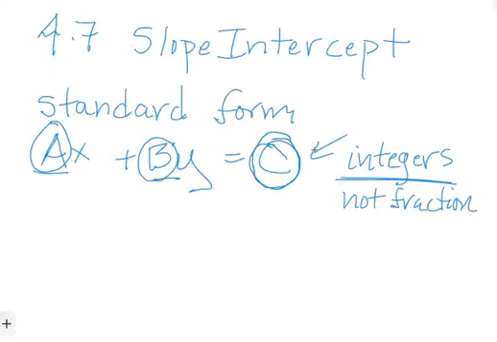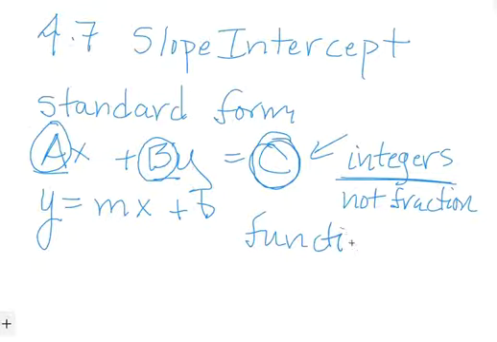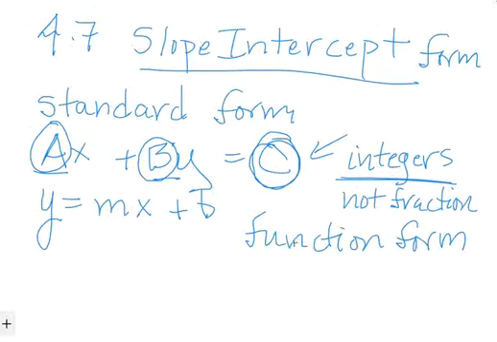All right, now remember the other form they told you, they called it function form. Remember that? That looked like this, y equals mx plus b. And if you remember, I mentioned that they are babying you by just calling this function form. And the reason they didn't want to tell you what it really is, which is actually slope-intercept form, which is what this section is about, is because you didn't really know what slope was yet. But you do know what slope is now and what the y-intercept is. And that's what this is.